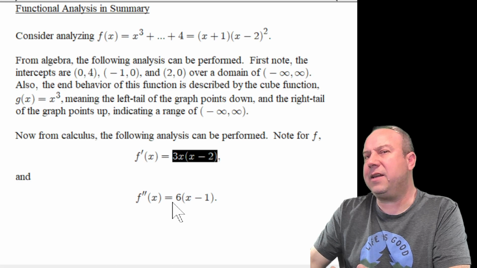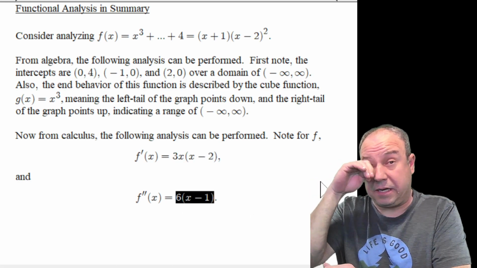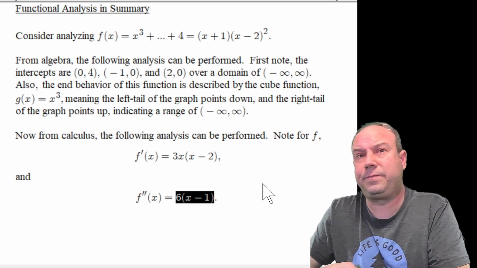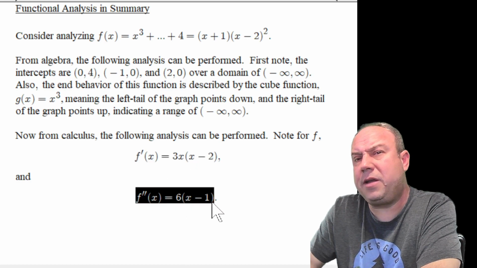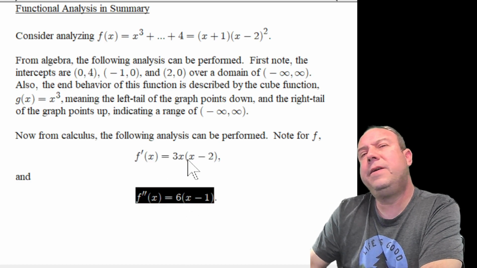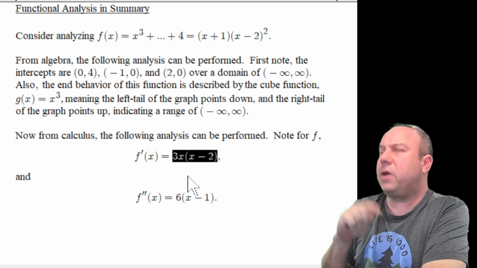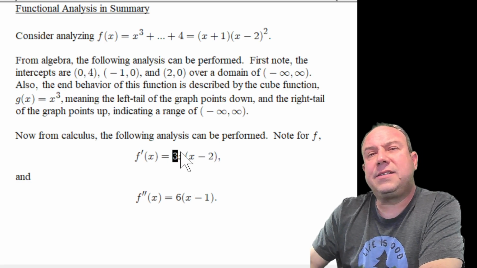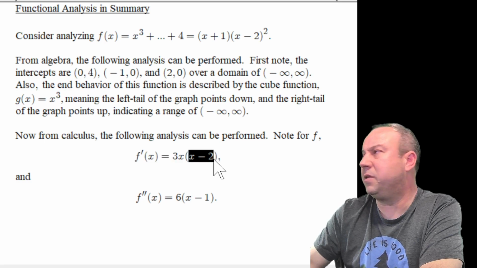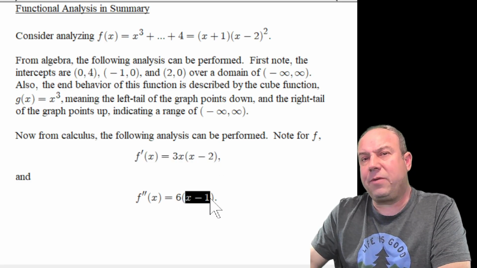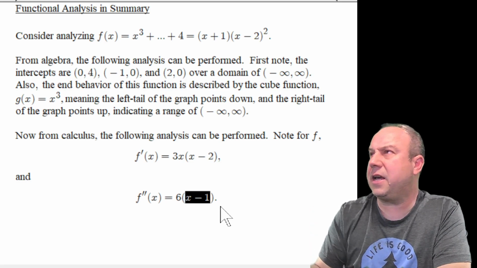And if I expand that and take its derivative, that will yield 6 times the quantity x minus 1 in its factored form. All right. What we do note is both of these functions, f prime and f double prime, exist everywhere, and that they only bring about critical points when x is 0 from this first factor and when x is 2 from the second. And we have an inflection point when x is equal to positive 1 from the second derivative seen here.